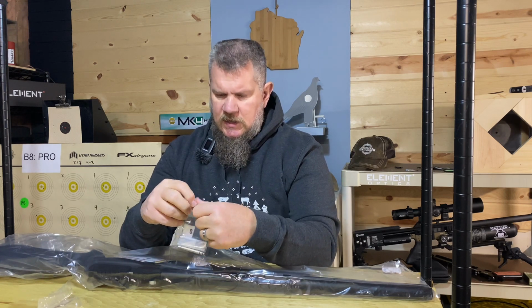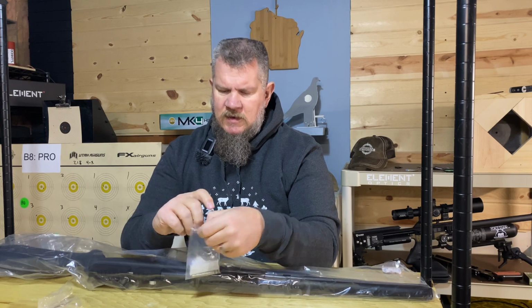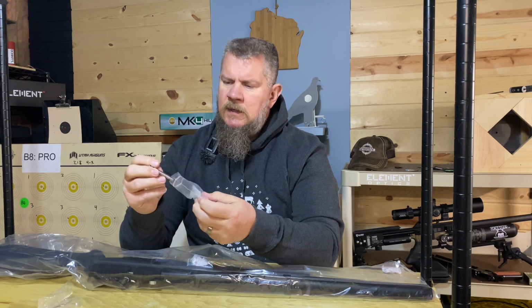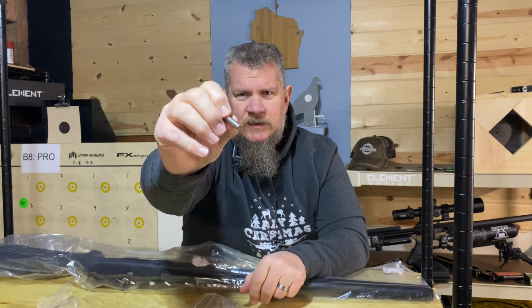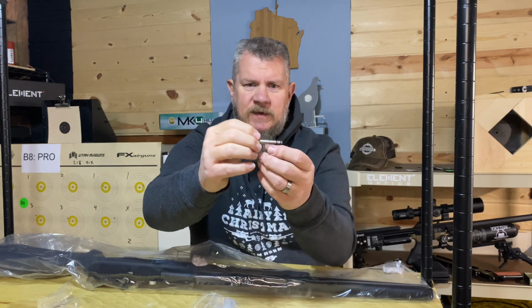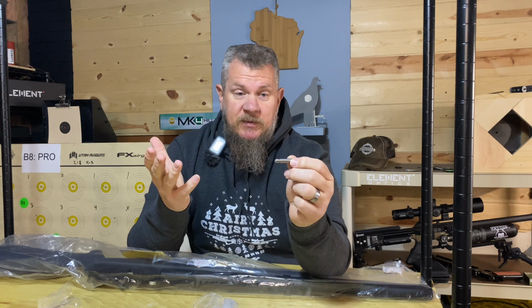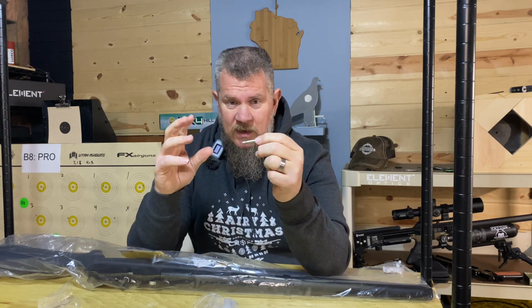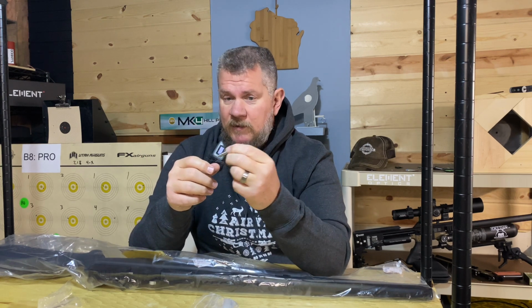You've also got the fill probe. And Umarex does something on this that I really like. They machine in the Foster connection right into the probe. So you don't get the threaded one, which, okay, so the reason anybody would ship you one that's threaded is they're sort of assuming this is your only air gun, and you're actually going to thread it into your pump or your fill whip or whatever you've got.